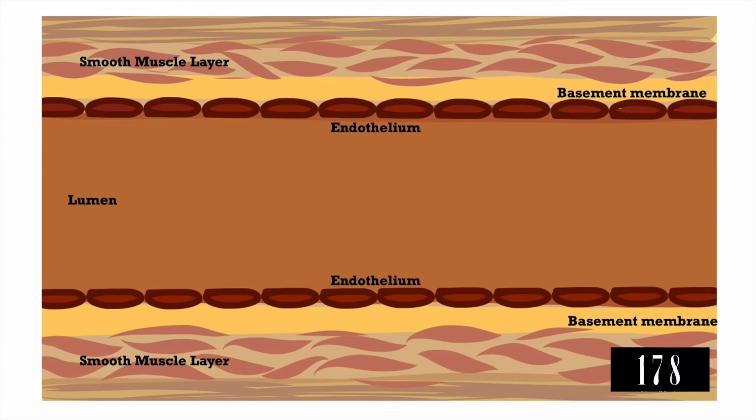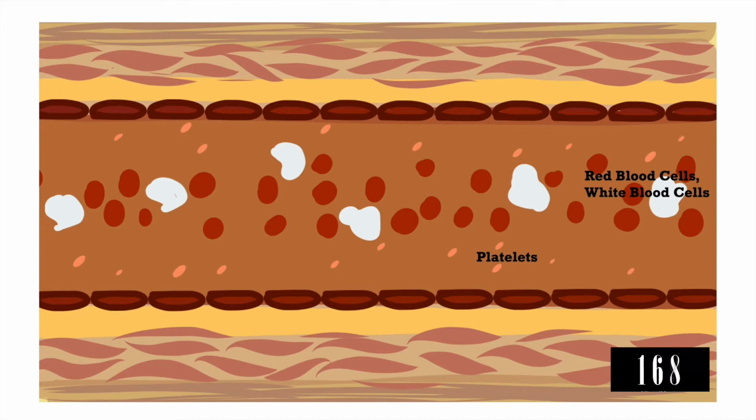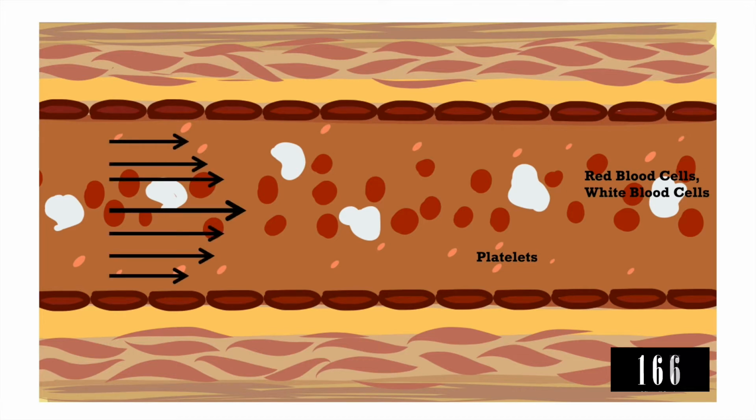So in the blood vessels, the endothelium acts as a barrier between the luminal contents and the subendothelial structures, such as the smooth muscle cells, collagen fibers, and more. When the blood flows through these vessels, the larger and heavier blood cells and proteins flow more in the middle of the lumen. This is because the closer you are to the endothelium, the higher the resistance. So naturally, the smaller cells like platelets flow closer to the endothelium.